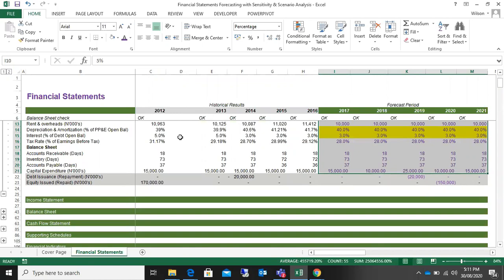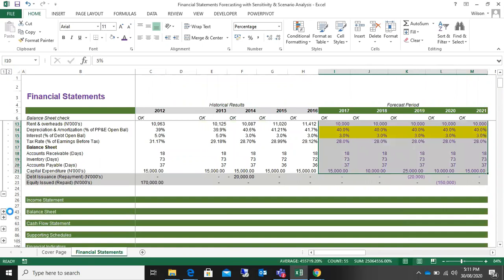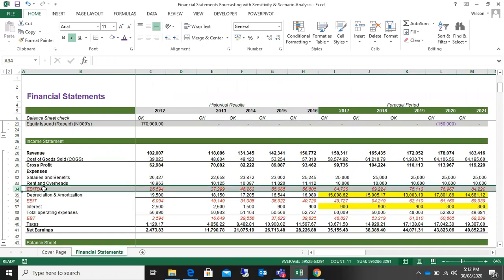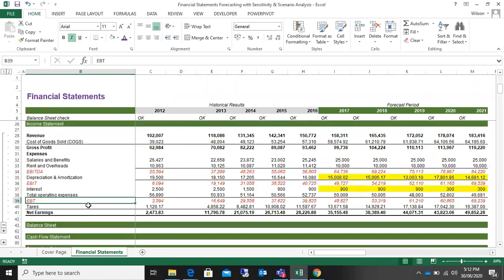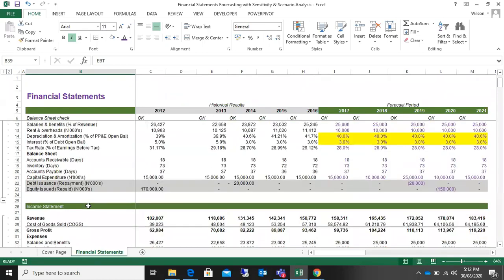We're able to see how we work on those assumptions the last time. Then we also saw the income statement. We're able to treat this income statement, and also we're able to include EBITDA. If you look at what we have here, this is EBITDA, this is EBIT, this is EBT. So you should have this file, please. Have this file to practice with when you're watching this video.